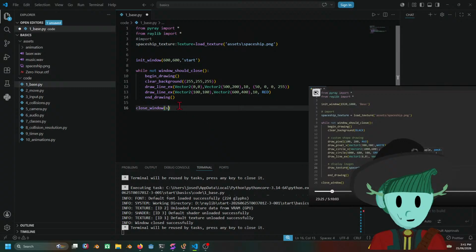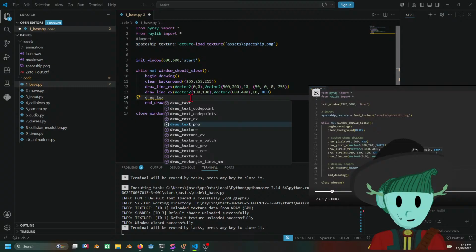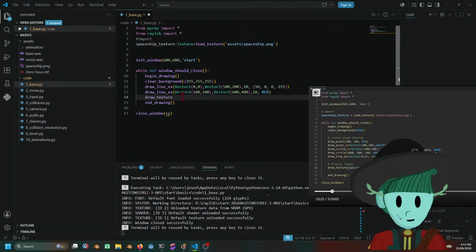Alright, so let's go for spaceship. Oh no, not that. Let's see, draw texture. Okay, I see what's happening. Draw texture, and then... Oh, and I guess I need to make a little bit of an indentation here just to tell future Mirror that I'm making a texture out of this.